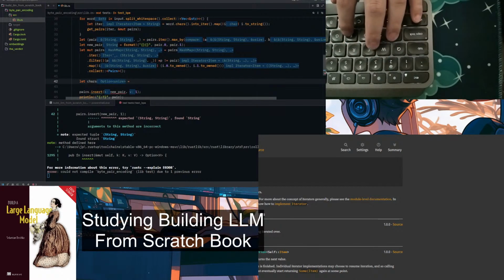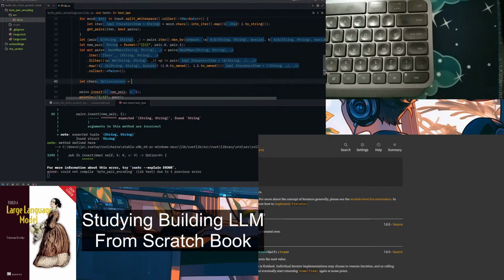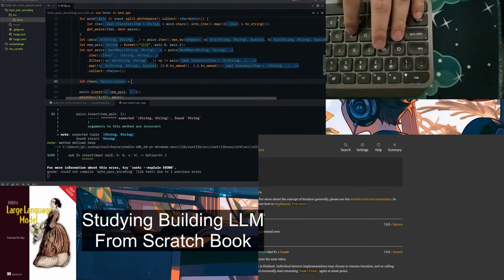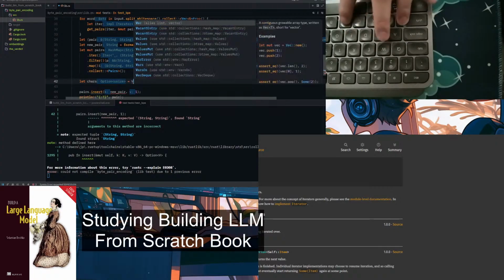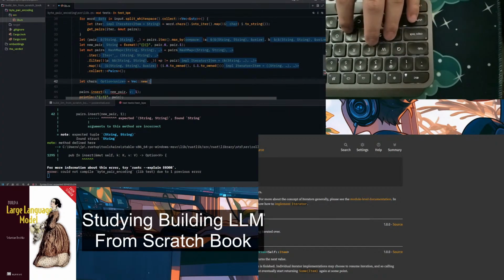Chars tayo. No characters. Vector of new.